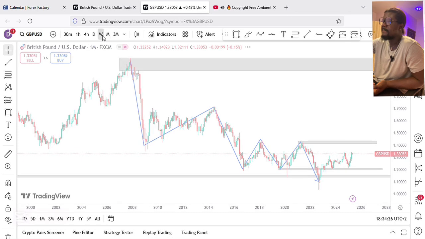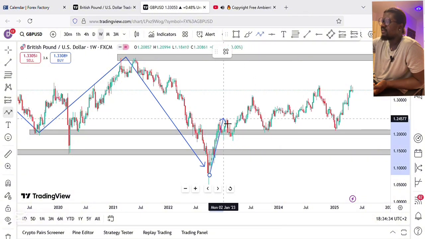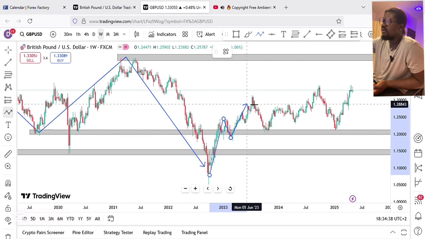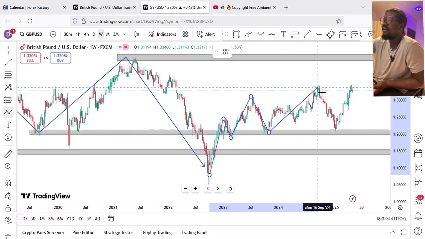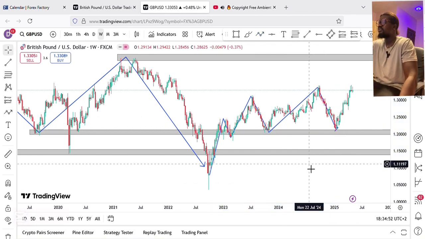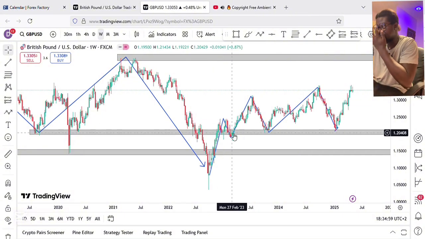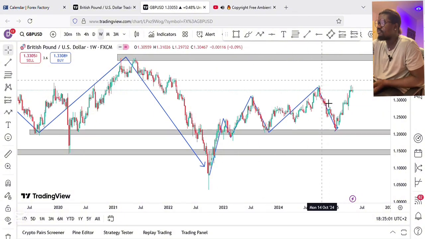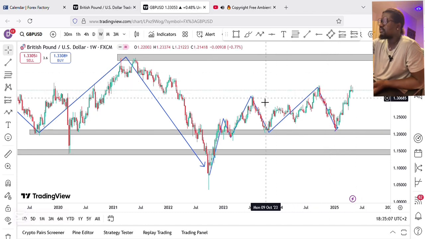So check the weekly time frame. So for the weekly, you can see something, right? Let's take our path: low, high, higher low, higher high, higher low, higher high, higher low, then lower high because it's not taking out this high. But that's not really important right now. So we can see that we have an uptrend on the weekly time frame. Okay, you can see this high has not been taken out yet.